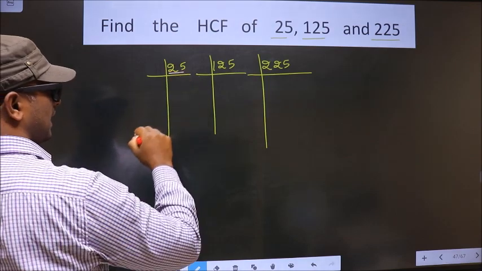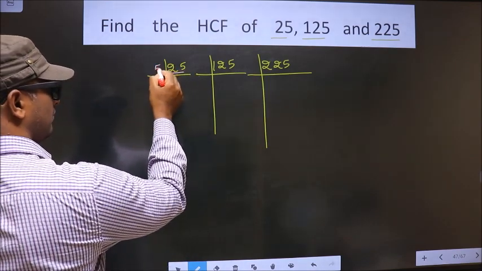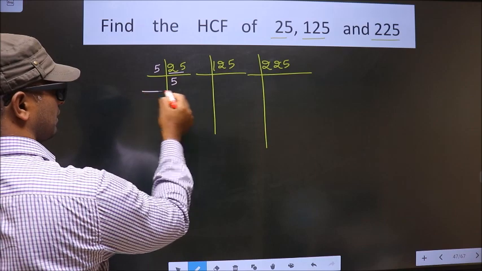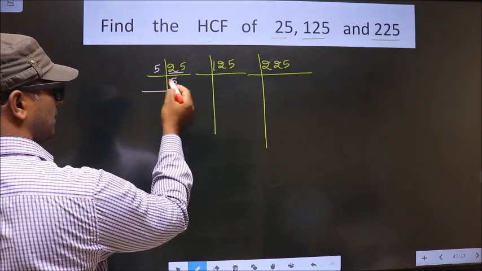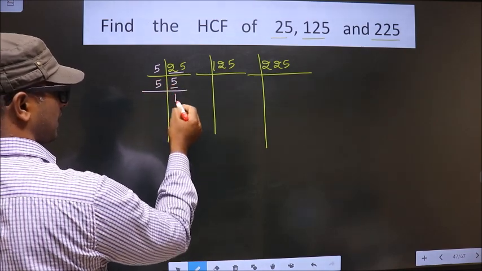Here we have 25. 25 is nothing but 5 times 5 is 25. Now 5 is a prime number so we take 5 once 5.